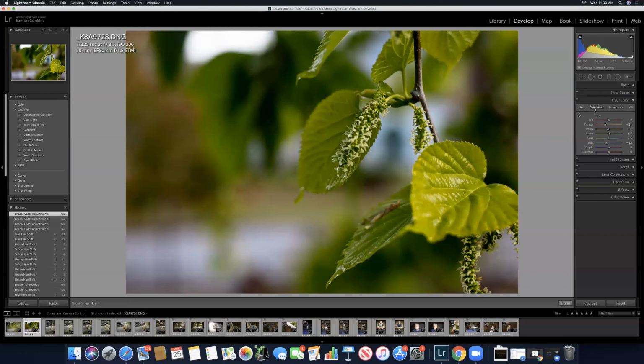Now, saturation. Once you've got your colors pegged in terms of how they relate to each other, you want to move up to the saturation tool, and the saturation tool controls how vibrant or how punchy those colors are. So I think that this green is maybe a little bit too much. So I'm going to, again, grab my sampler tool. I'll click in the greens and I'll just bring that saturation down just a bit, make it look a little bit more natural. Something like that, probably. That looks a whole lot more natural than it had previously.